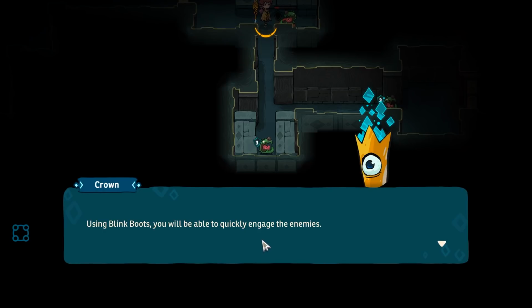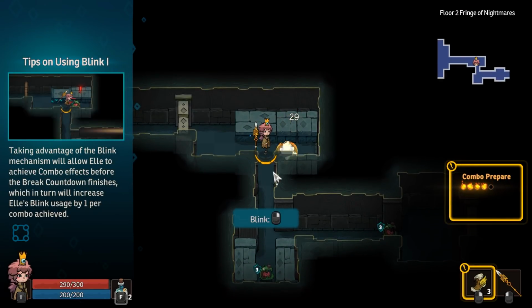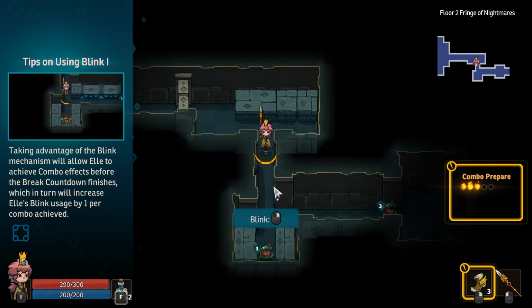Using blink boots, you'll be able to quickly engage the enemies. You'll be able to dismantle the defenses of enemy forces more easily if you strategize properly. There's no point in standing around and theorizing. Let's put your wits to the test. But first, you have to destroy the dog.